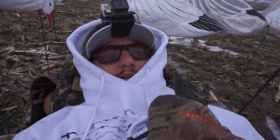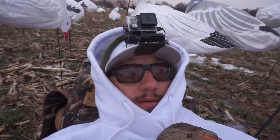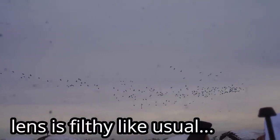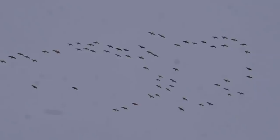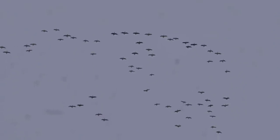First birds down — I think we downed three or four. There are a ton of birds showing up right now. These darks are just loving it. Another group of white birds — come on, give us a chance. All they've got to do is get down to 40 yards and we're good.